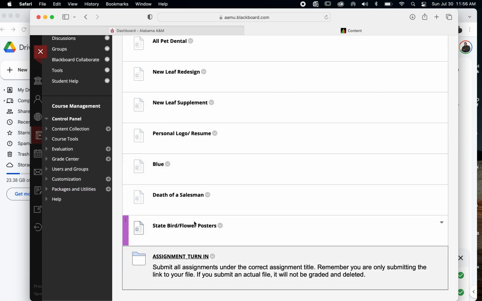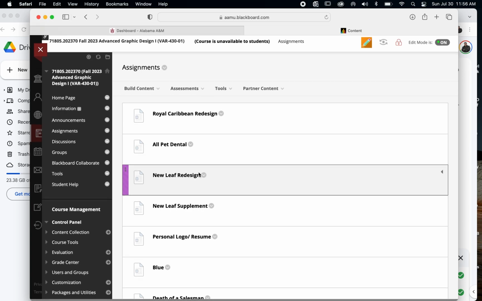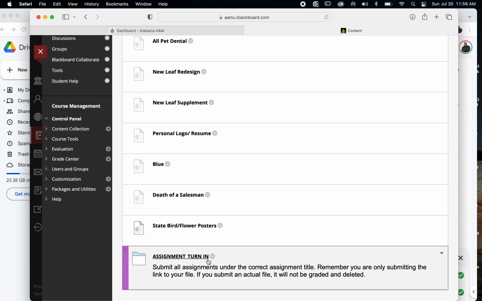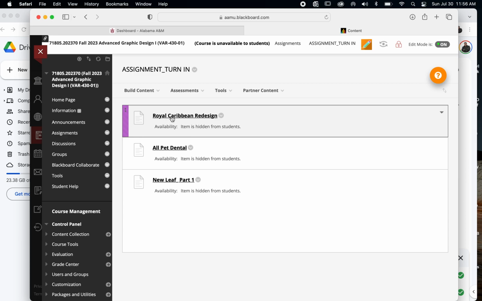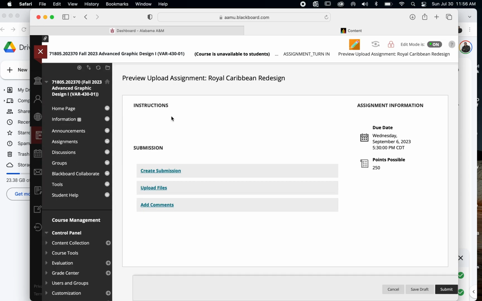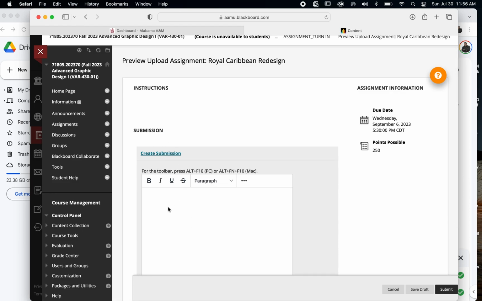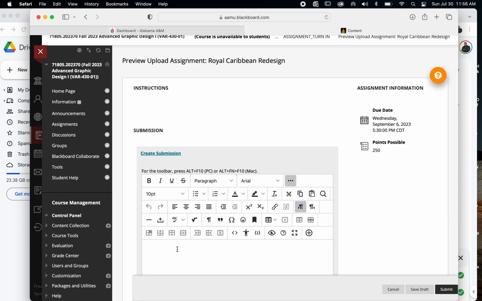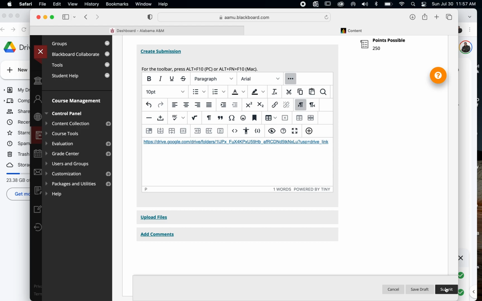So here with the assignments, down here at the bottom, when I have assignment set up, I have an assignment turn in folder. So this will be what you need to do, what the assignment is, all of the information about the assignment. And then here is where you would turn it in. You're going to go into the assignment turn in. Okay. Select the assignment that you're working on, which would be, let's say it's this one. You click on there. And so what happens is when you click on it, it says create submission. And that's what you want to do. You want to create a submission. And then here is where you will place that link that you have from Google Drive. Okay. You place the link there and you hit submit.